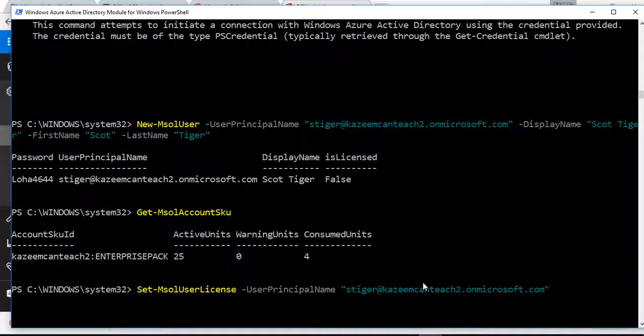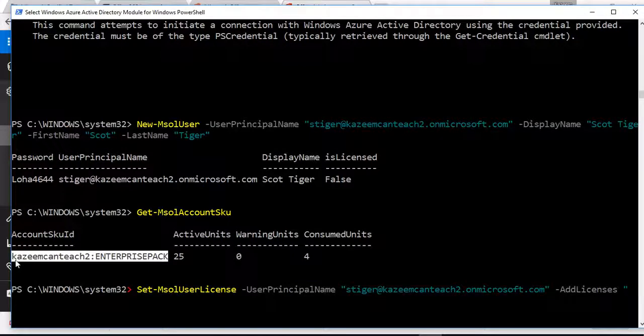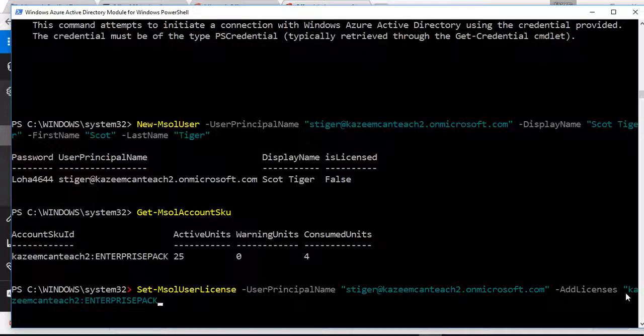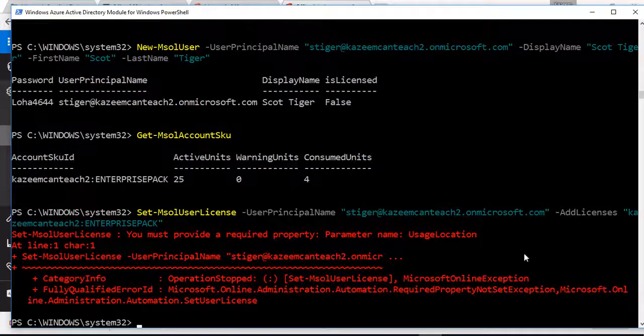And I can add the license, and the license name, I can copy this as well to prevent typos. Oh, and we get an error.